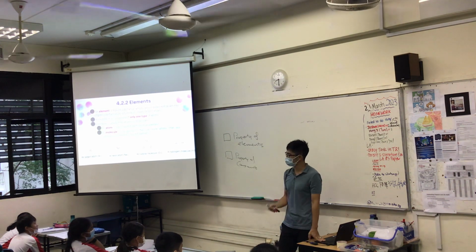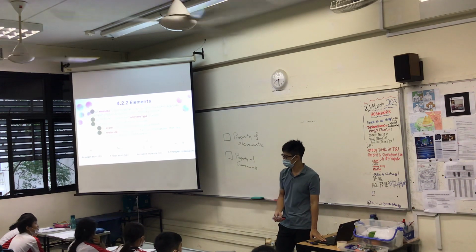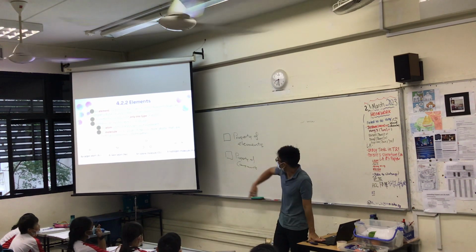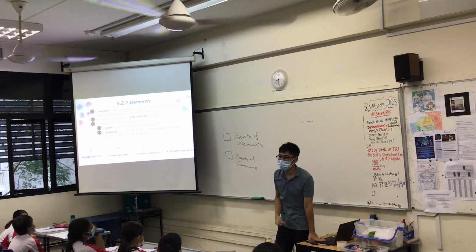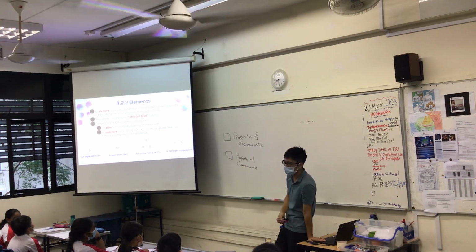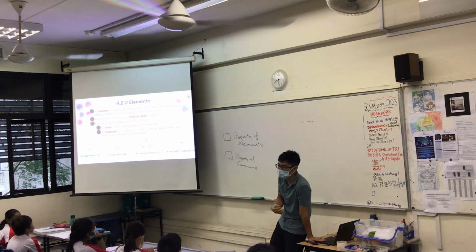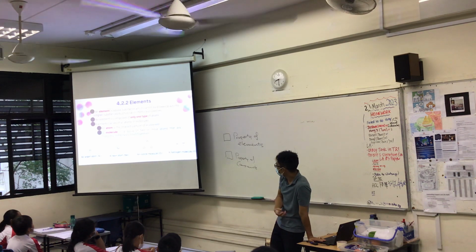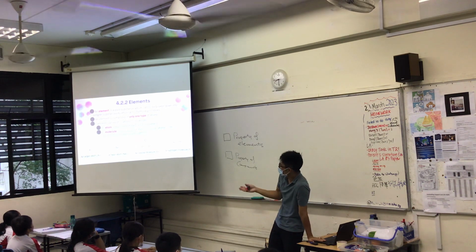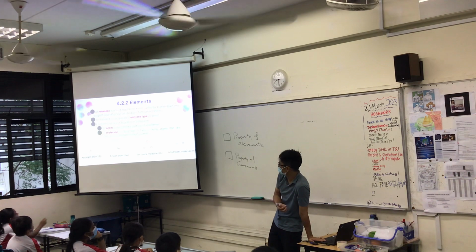You will learn all this as you progress through the various chapters. Okay, so we look at the screen. We already mentioned this before. When you look at elements, how do you tell if something is an element? It's the same type of atoms present. It is okay if it is an atom or if it's joined together as a molecule.